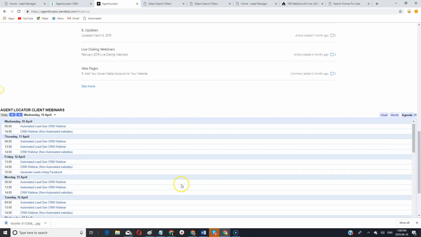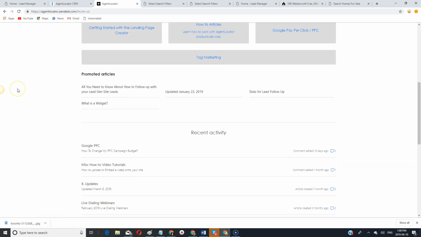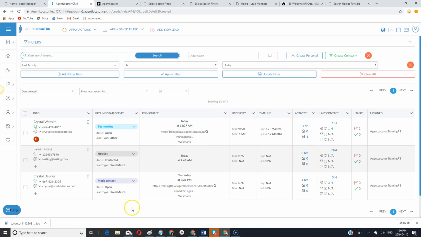You also have some updates. These are your live calendar of webinars that are in there. So you do have those abilities in the system as well if you want that more hands-on approach. But if you do need any assistance from our team, don't hesitate to reach out. We are more than happy to assist you and get you on the right track and learning the system.